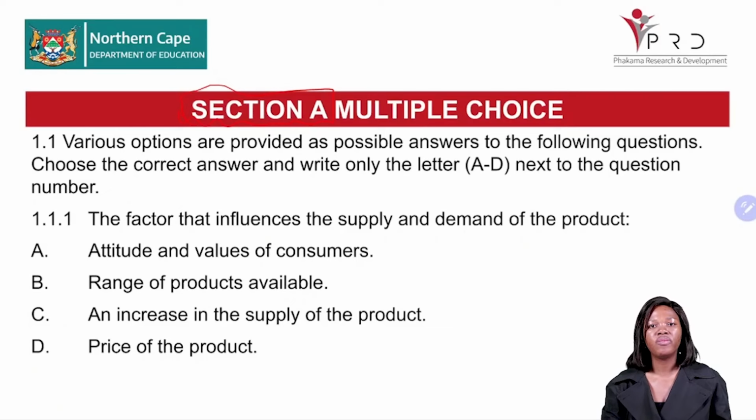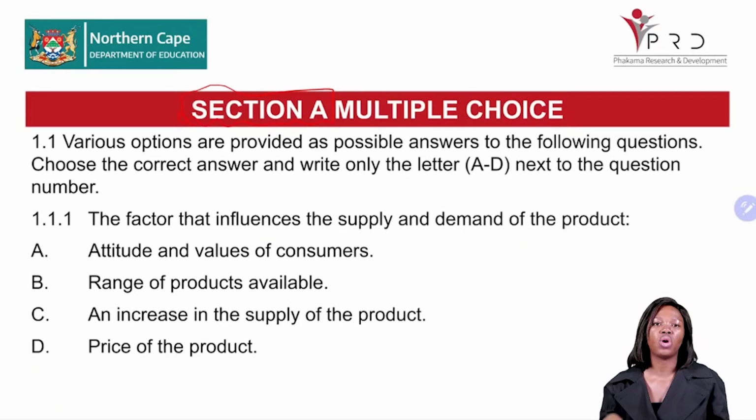1.1.1. Most of these questions are based on price determination, right? Also, you must not forget that in Section A there is a mixture of different topics. There is agricultural marketing, there are production factors, and there's also genetics. So all topics are included in your short questions, which are out of 45 marks. I will only be focusing on examples, not the structure, based on certain topics.